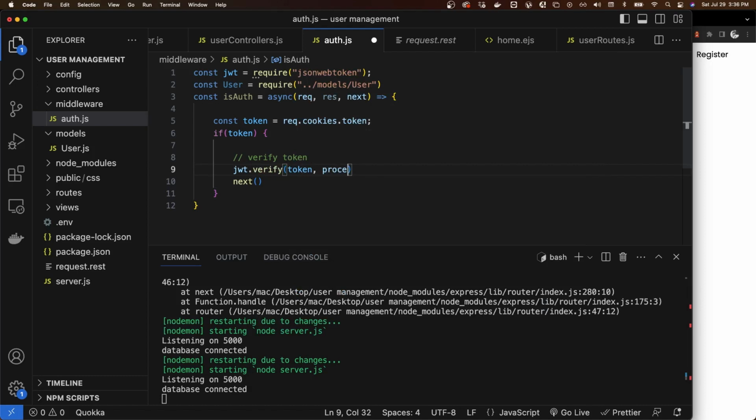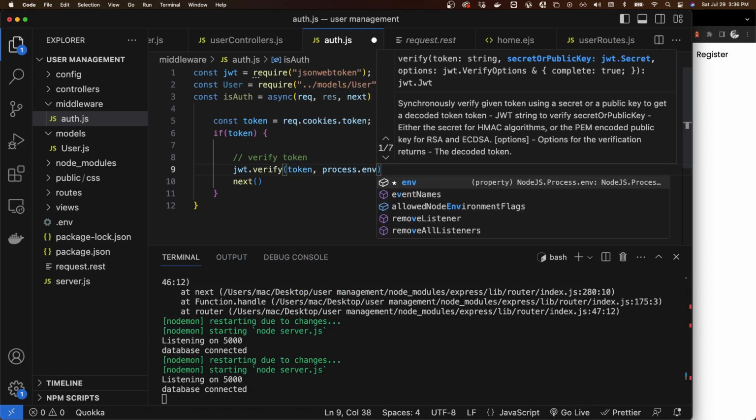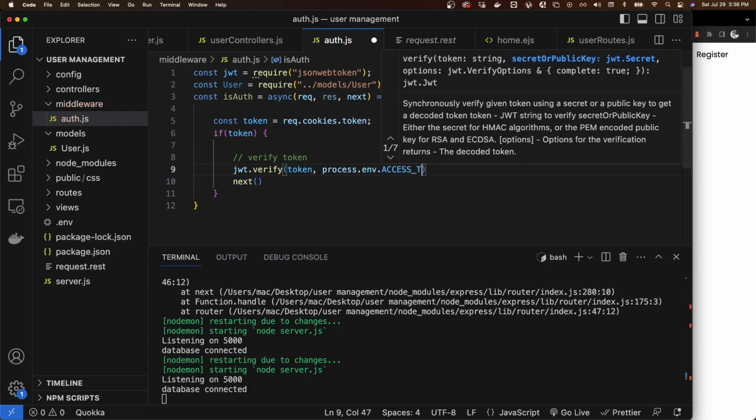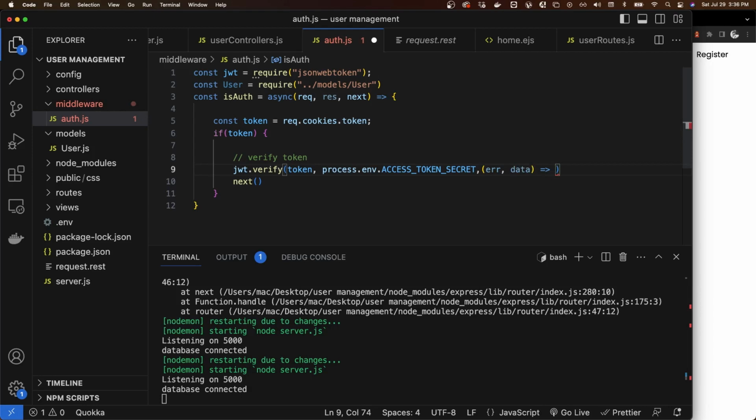Then we pass the secret, access token secret, and from there we have the error parameter, then the data that we will get.